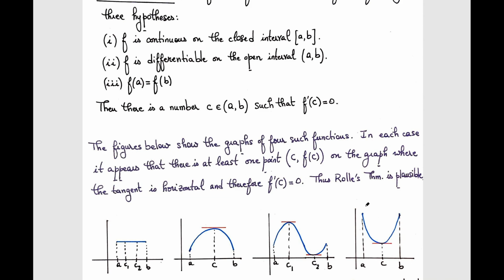And this last picture also verifies all three conditions of Rolle's theorem, and as the conclusion of that theorem, it's guaranteed that I'm going to be able to find a number c in between a and b where the function is going to reach a minimum in this case. So the function is going to have a horizontal tangent at some number c. In this case, that's the c that the theorem is alluding to.